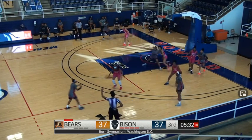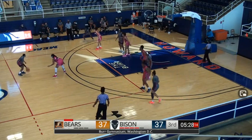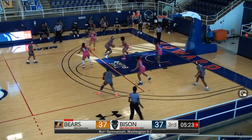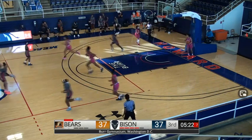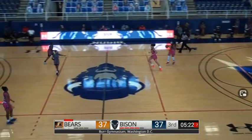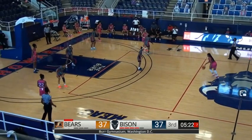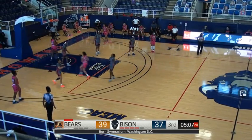Brisker inbounds at the Hines. Hines swings it over to Henson. Henson to McCullough. Entry pass is in to Diane Carpenter. Carpenter puts it on the deck and lays it in. Come on. Very nice move. That's a big girl move right there. 6'3" post player. Like we said in the first half, she was open a few times, and Morgan State wasn't able to get it to her. But I think they got to continue to try to make an effort to feed it to her. Yeah, and I like that.